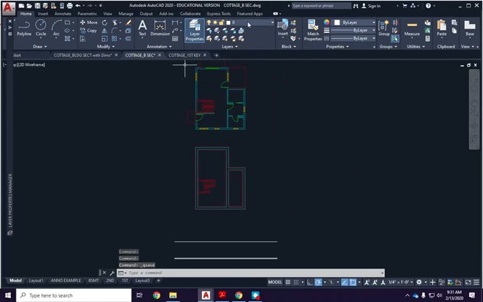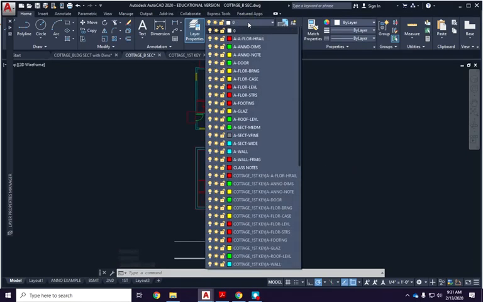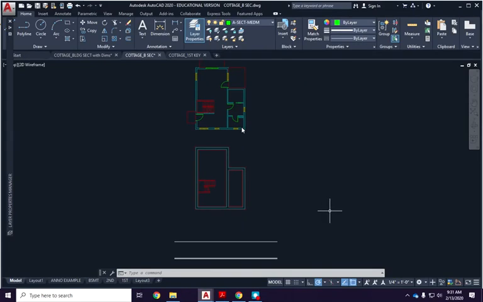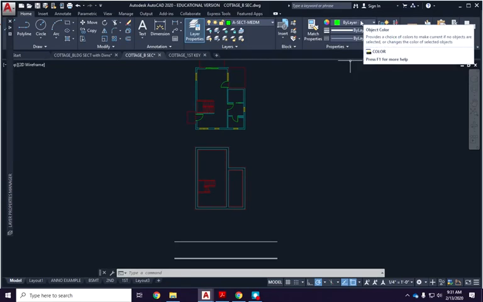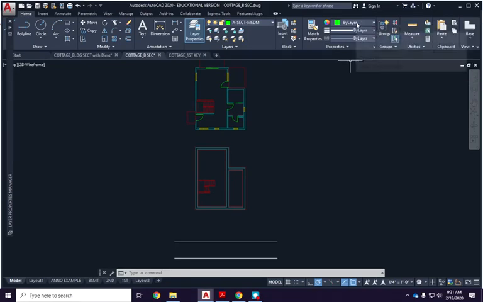And I'm going to switch to my A section medium layer, so everything I draw from now on is going to be green. There it is right there. And just for fun, I'm going to check above my properties. Take a look above here and make sure everything says bilayer, bilayer, bilayer.